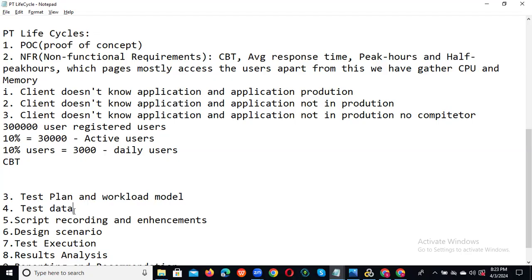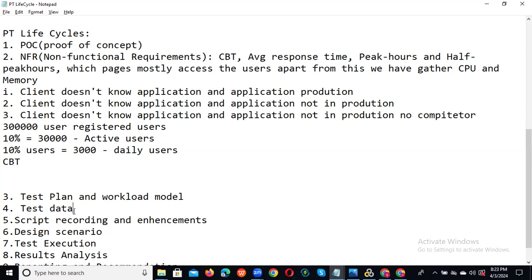Test data is also a very important point in performance testing, because you are simulating real-time multiple users, which means you need multiple data. For a single user, there is no need for performance testing. That is how we make the environment realistic.